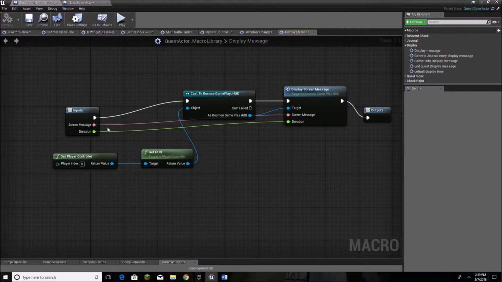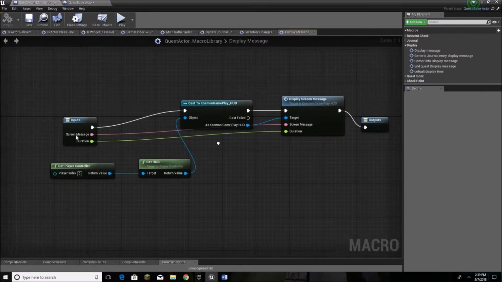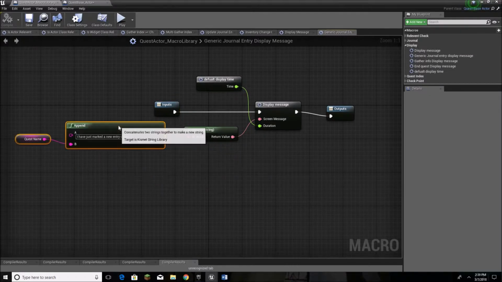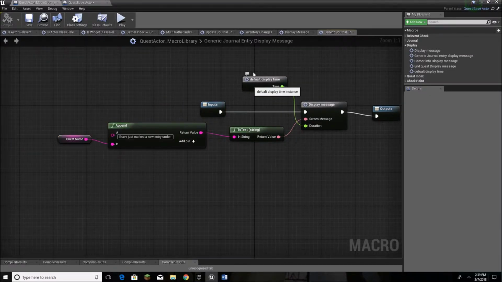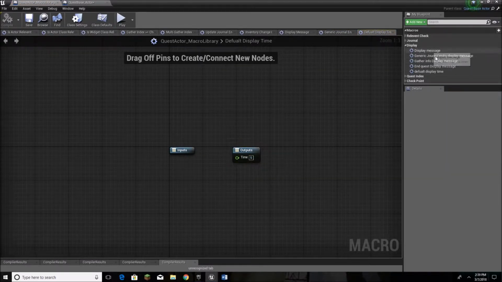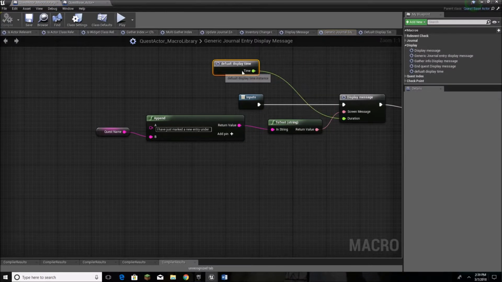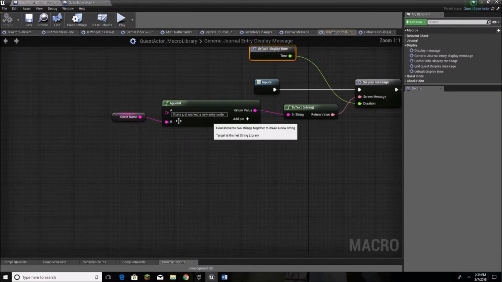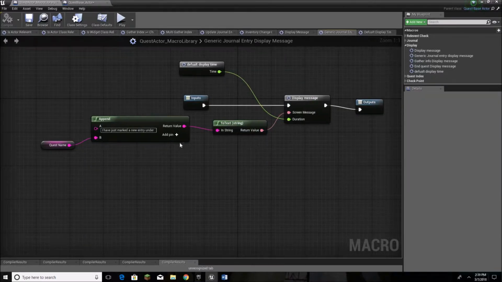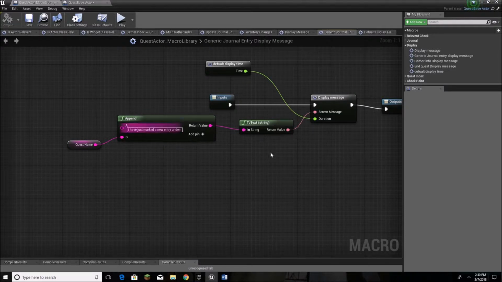But I'm just going to show you how I went about it. The first one is just a generic one, so you just pass any message in. You could put it on the screen for a certain amount of time. The next one I did was a generic message, and say, okay, no matter what quest it is, no matter what you're doing, I also put a display time. It's right here, just a 5-second delay. So when I come here under the generic, it's going to have the generic delay, no big deal. And then for this message, I have just marked a new journal entry under the quest name. All right. That way the player knows this quest has been updated.